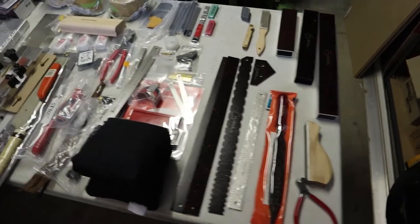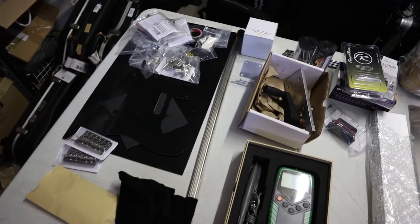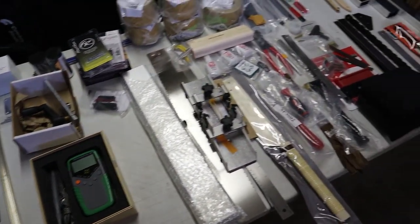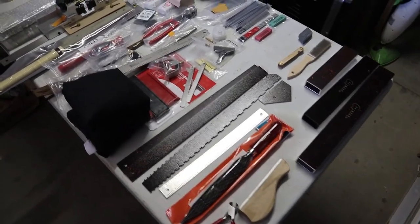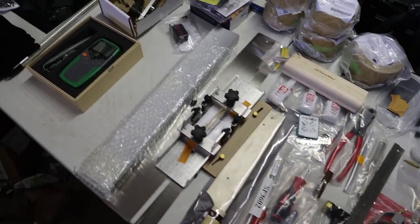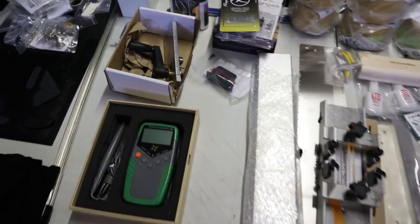So there it is — that is all of the tools I have bought from StewMac and Crimson and various online retailers to build my first guitar — maybe a couple of guitars actually. I'm not going to explain how much all this cost, but as you can guess, a couple of thousand dollars for all these. These are quality tools — I don't want to muck around. I don't want to have to be delayed by not having the right tools. Actually, it's not quite everything because I haven't shown you the wood that I purchased, and a couple of big power tools and various things.